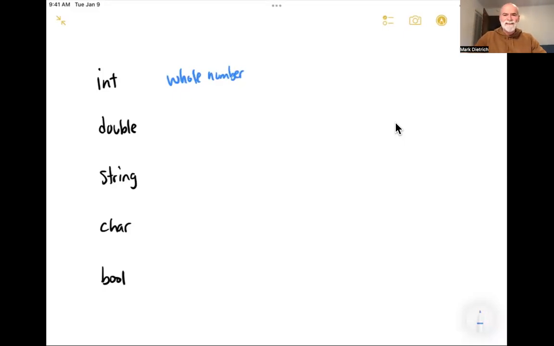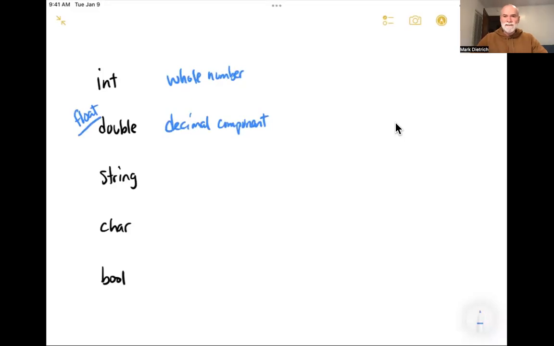Now, if we do have a decimal component, well, then we'll use a double. Now, there's also a data type in C++ that's called float. I'll write that here, but I'm not going to teach that, and we don't use that often. And the reason is because a float has got a smaller memory allocation. And because of that, after about 4 or 5 decimal places, it starts to lose some accuracy.